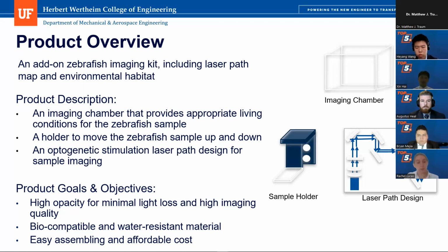We designed for high opacity and for minimal light loss and high imaging quality for the chamber and the sample holder. We designed it to be biocompatible and water resistant. And we also designed it to be easy to clean and aligning with all safety standards. It's also easy to assemble and affordable.